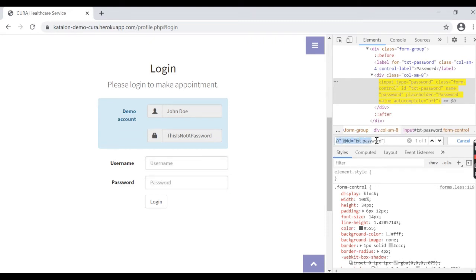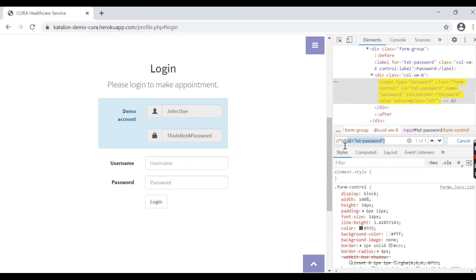So this relative XPath, if we observe, has // at the start. In absolute XPath, we have seen that there is / at the start. Here we have //, then the star, then opening square bracket, @id is equal to txt-password in double quotes, and the closing bracket.